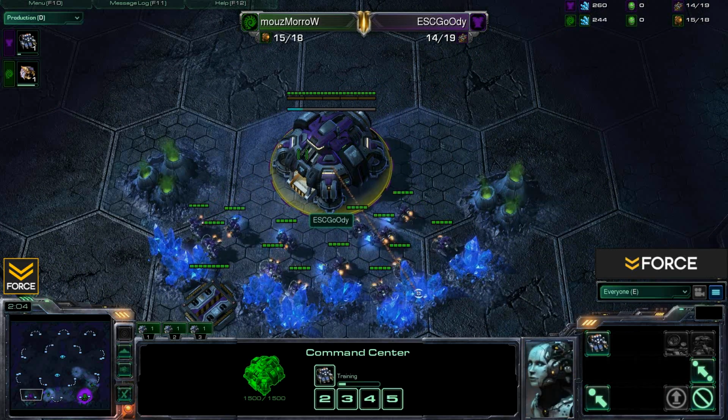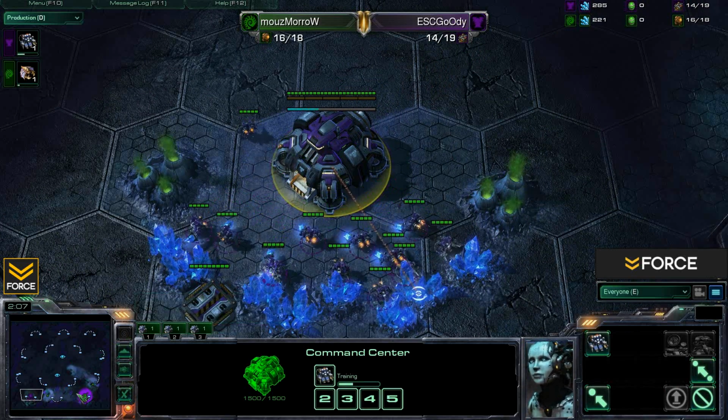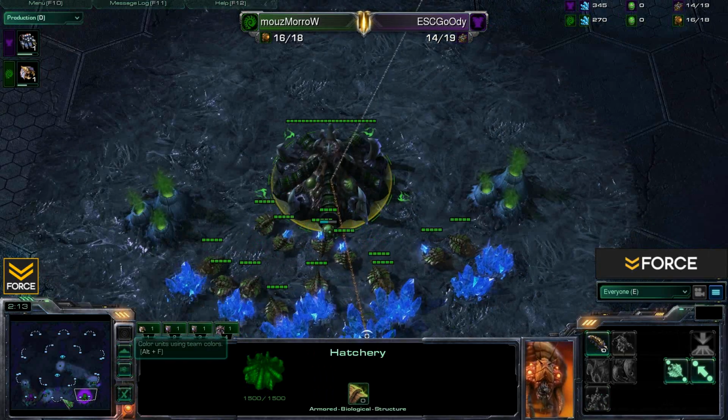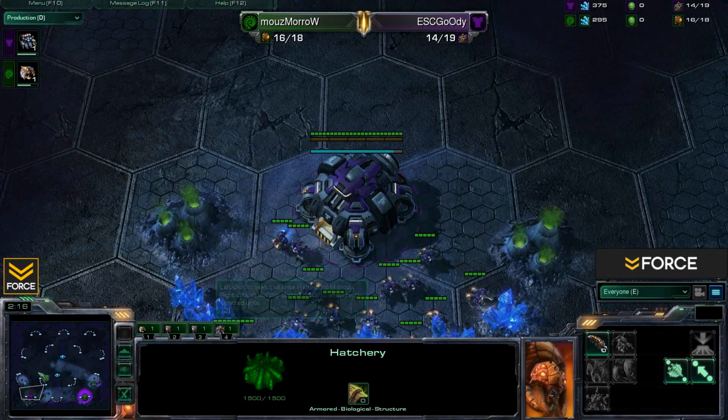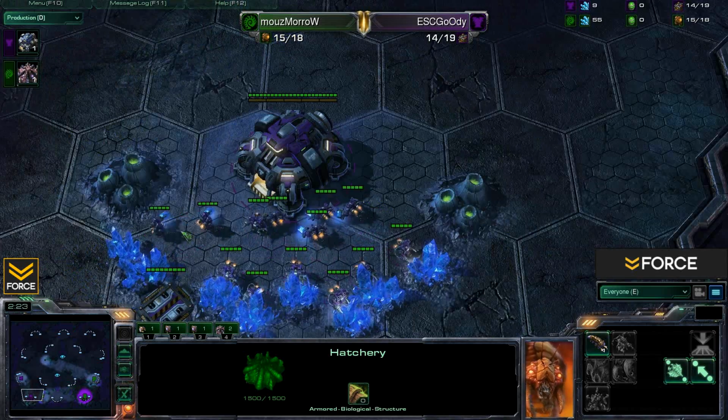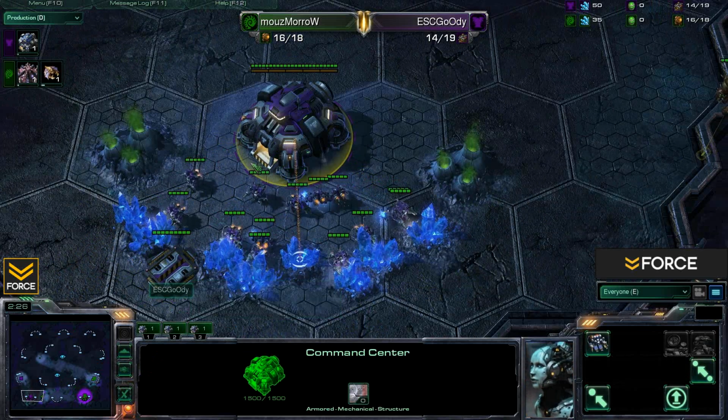And then we just saw a very nice mech style play and push from Goody. One big thing was that first huge engagement. Unfortunately for Morrow, he had a bunch of corruptors sitting in the back and weren't dealing with those Vikings at all. So those Vikings were able to almost instantly snipe down all of those Broodlords that Morrow did have.